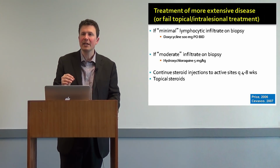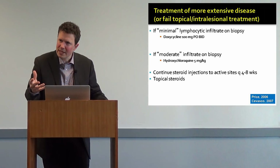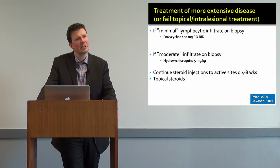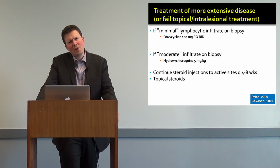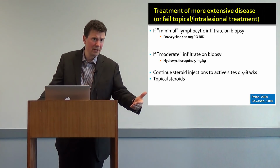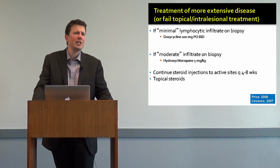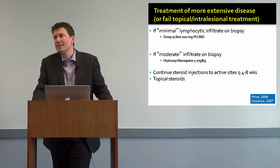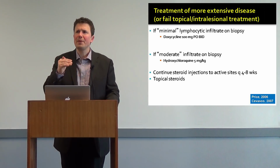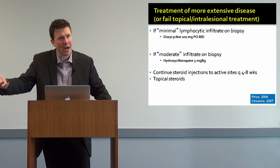Hydroxychloroquine requires monitoring of CBC. Hydroxychloroquine requires monitoring of the liver enzymes. And it, of course, requires a baseline eye exam for the possibility of retinopathy. And we know that the chance of retinopathy is about 1% after 5 years. It rises to about 2% after about 10 years. And after about 20 years, it rises to close to 20%. And so the risks for retinopathy really increase as time goes on, especially after 7, 8, 9 years.